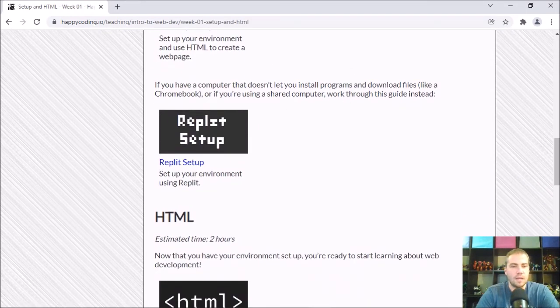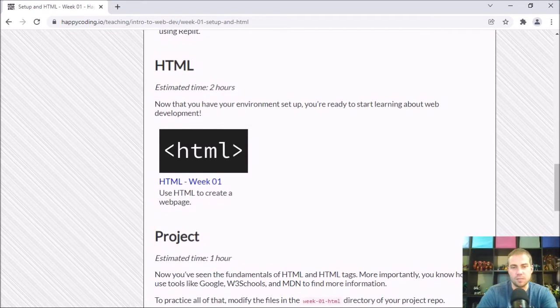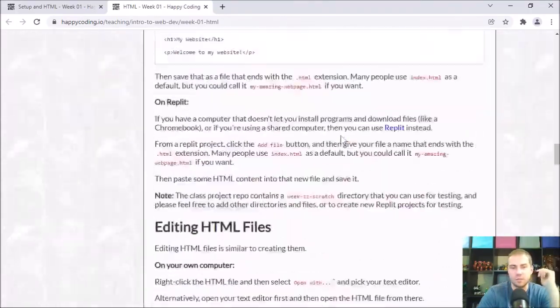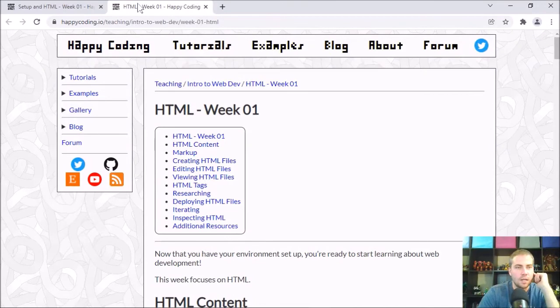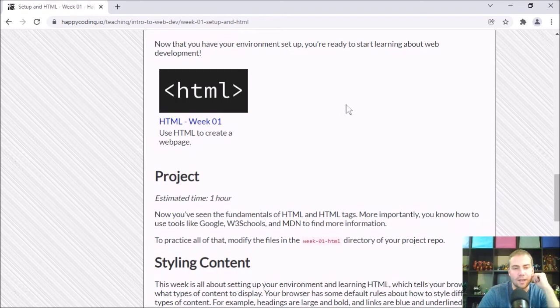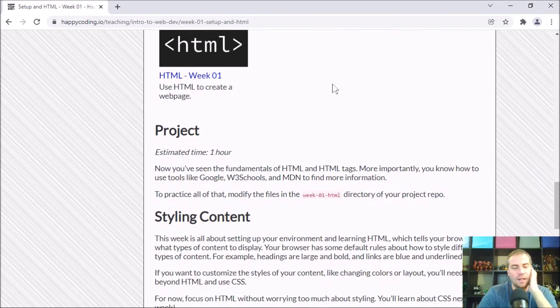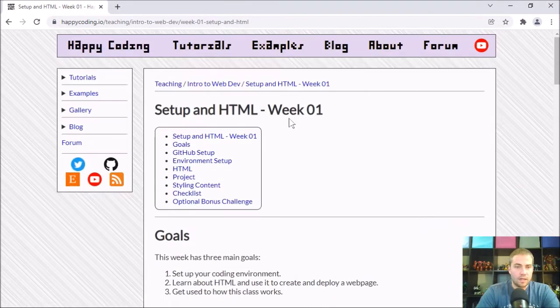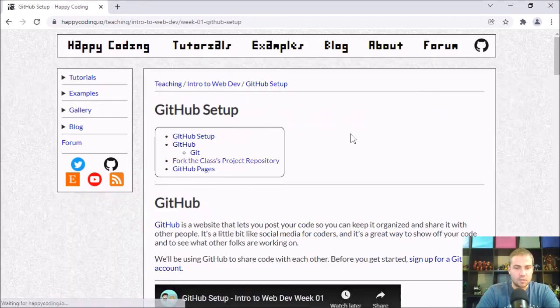Work through that, and then the core of this week's content is learning about HTML. That's in its own separate page that runs through the lessons for this week with the concepts that you'll learn. And I wouldn't wait till the end of this week to get started. The goal of this week is to work on a project. You'll learn exactly how this is all set up, but the project itself is going to be in a GitHub repo, where, let me just run through that really quickly because it's going to be a little weird.